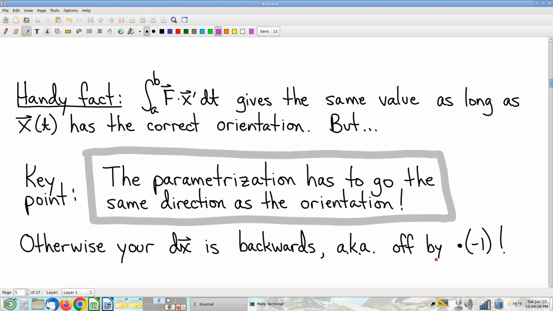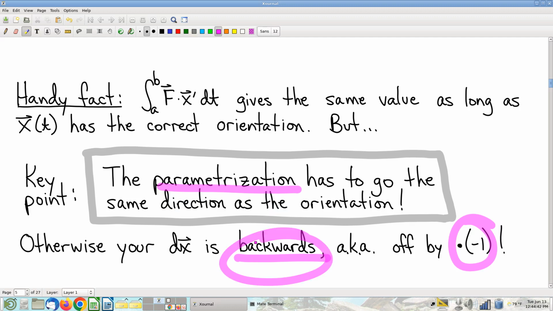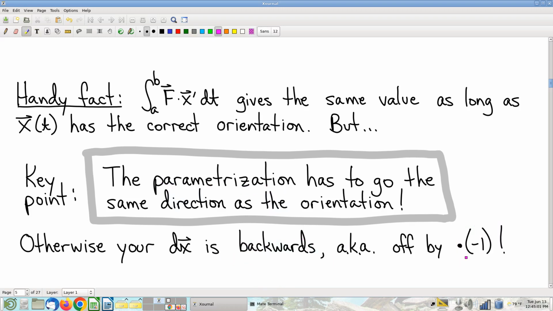But if you parameterize the wrong way, and if your parameterization is backwards, yes, you'll be off by a factor of -1. That makes it look like it's a sign error, but it's not. It's conceptually a very important, significantly meaningful misunderstanding of this significant idea of an orientation, right? So this is not a minor thing. This would be a significant mistake in the work. So anyway, do be careful about orientations. They are a big deal.